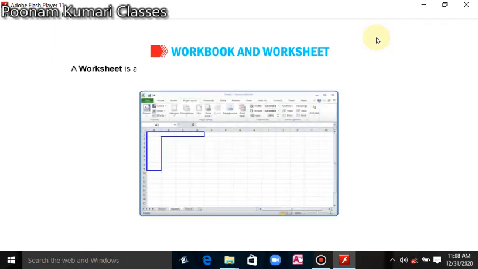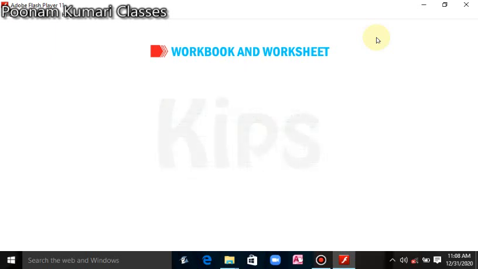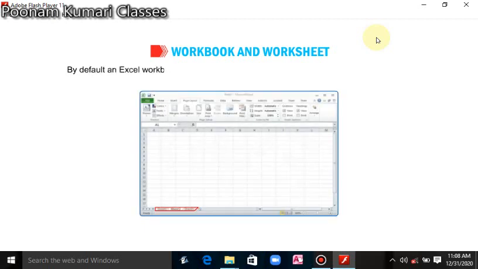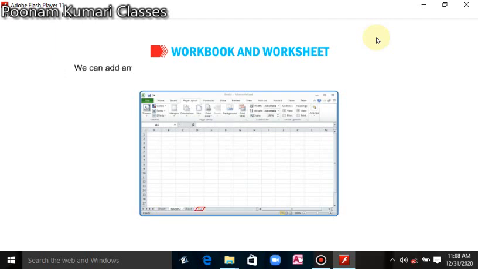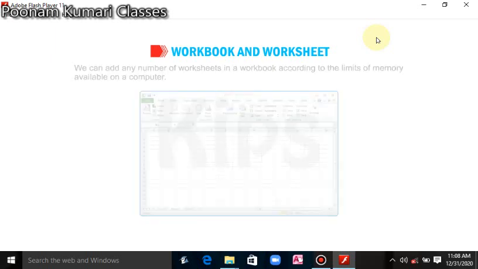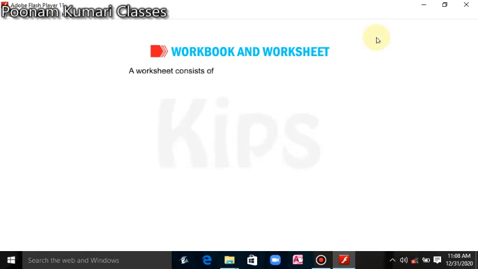A worksheet is a grid-like area made up of rows and columns where you can enter and work with data. By default, an Excel workbook displays 3 worksheets at the bottom with the names Sheet 1, Sheet 2 and Sheet 3. We can add any number of worksheets in a workbook according to the limits of memory available on a computer.